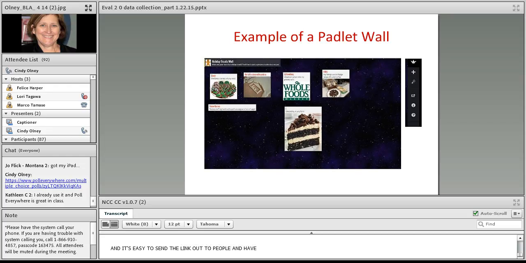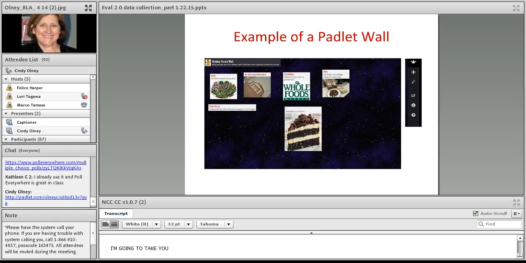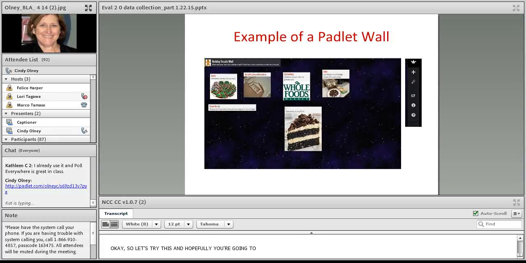So we're going to try this now too. I'm going to take you to, okay, so let's try this, and hopefully you're going to get to a wall that says, what Eval 2.0 tools do you think you might try?